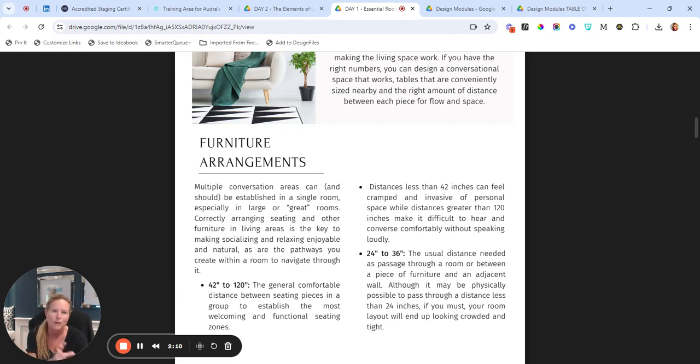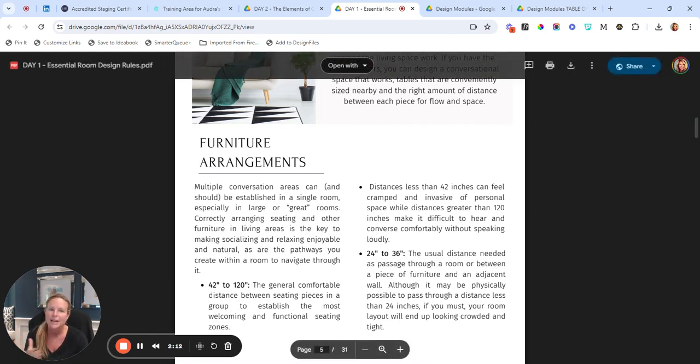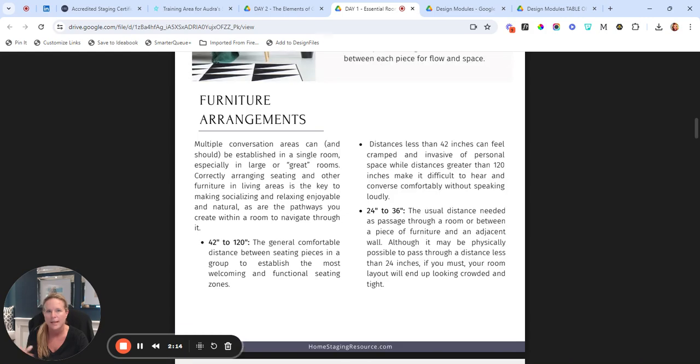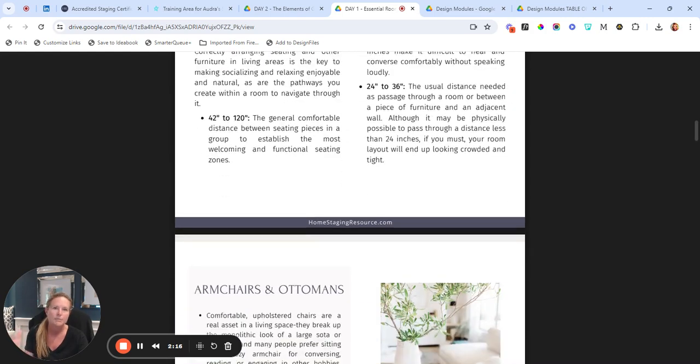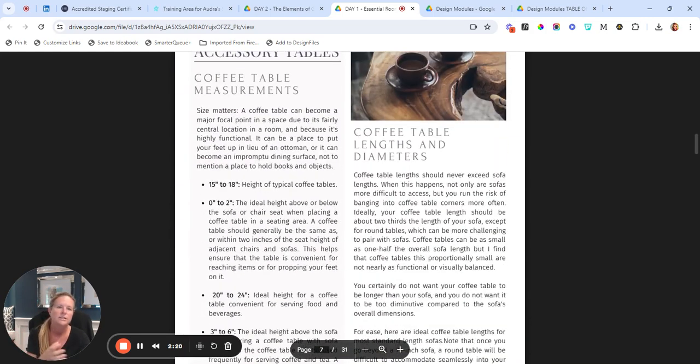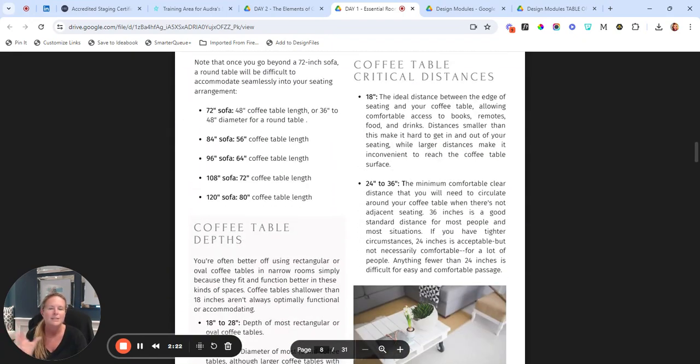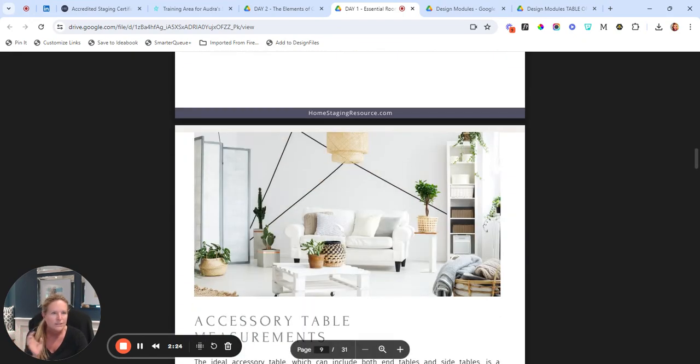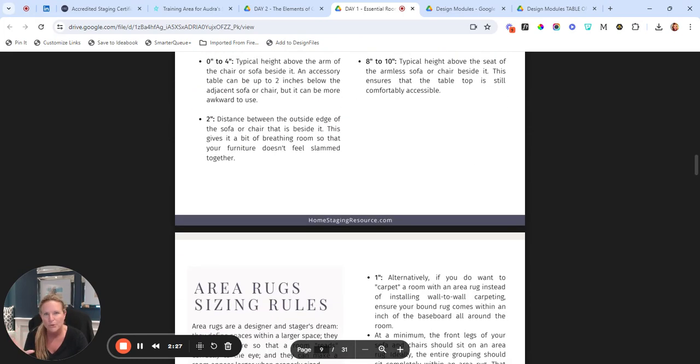There's a lot that you can float, but there's a lot you really can't. You have to have distances from the coffee table to the couch, from the height of the tables to the seating area, from the ottomans to the armchairs to your kitchen to your accessories. And so we give you this cheat sheet, if you will, design module number one. So this is really typical of all our design modules.